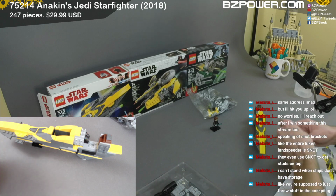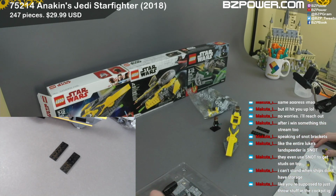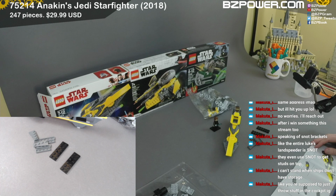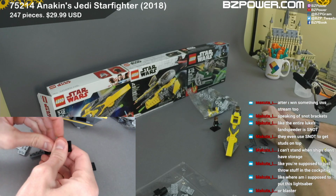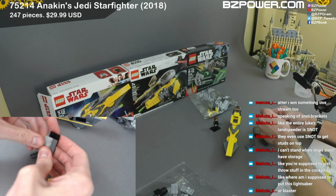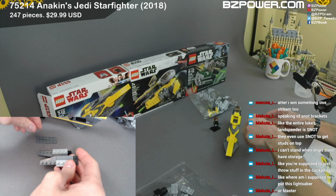Yeah, I'm definitely with you there, LaRocca. When they add storage on the ships, it makes so much sense, right? And it's like, oh, okay. They do it, and then you get to a ship where they just ignore that whole idea, and it's like, wait, we know that you're capable of this, so why don't you just do it on everyone? Like, does a 1x1 plate with a clip really add that much to the budget that you can't make that fit into the set?